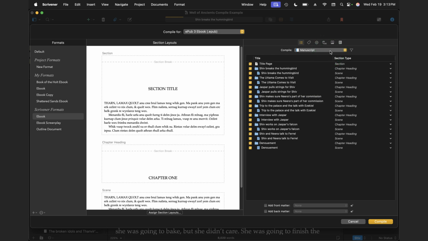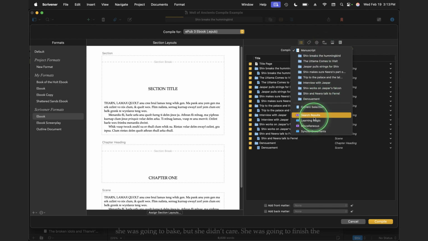And then lastly, I mentioned collections. We covered collections in that same video as well. If you create collections, those can be static. You can just choose the ones that go into the collection, or they can be dynamic. Whatever type they are, you can use them in the scope for your compile. And again, all we're trying to do is to tell Scrivener which scrivenings you want to compile.